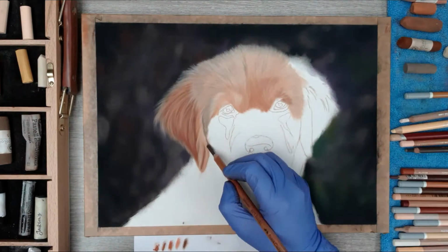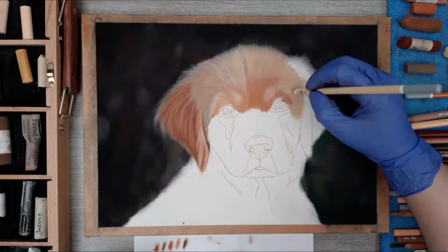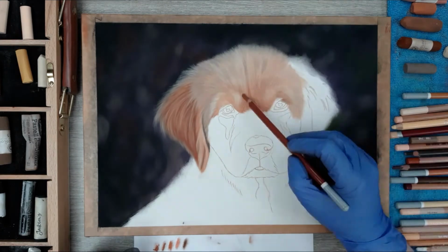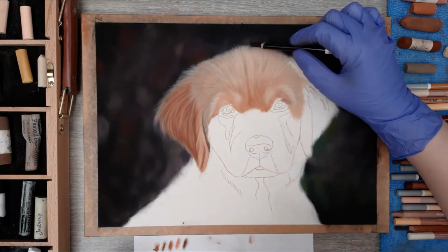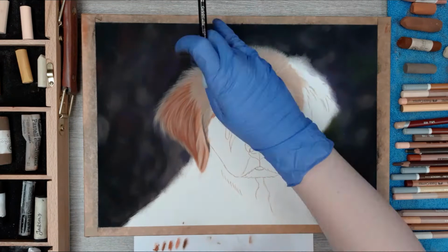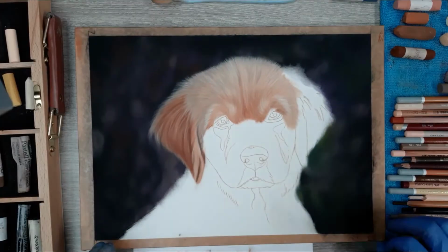As we are defining the fur here, keep switching back between different shades of pink and beige to build up depth. And use dark brown and burgundy for your darker areas while using white for your highlighted areas. At the top of the head we can use our black pencil to make some markings so it looks like the fur isn't in one straight line on top. Because we use a black pencil for this, it matches great with the background and you don't see the markings, so it looks more realistic.